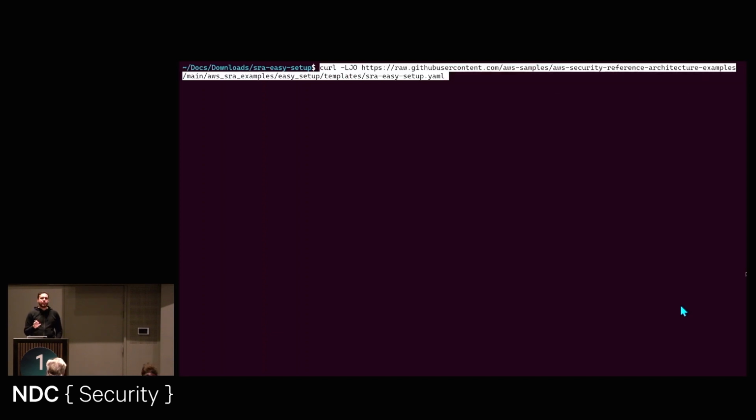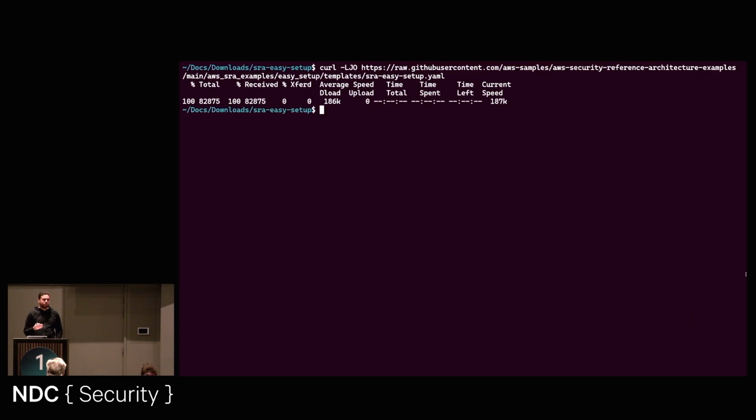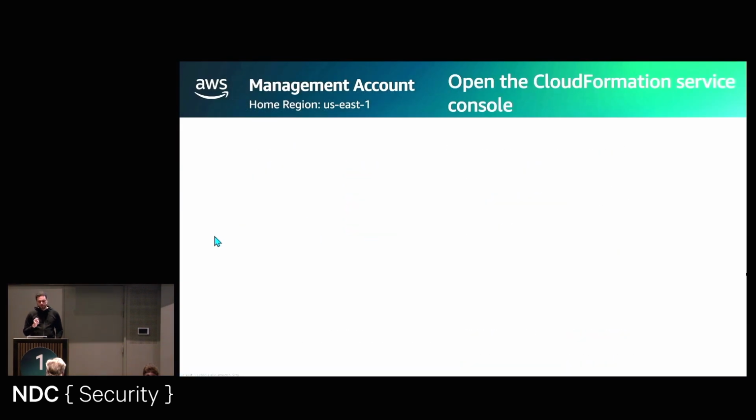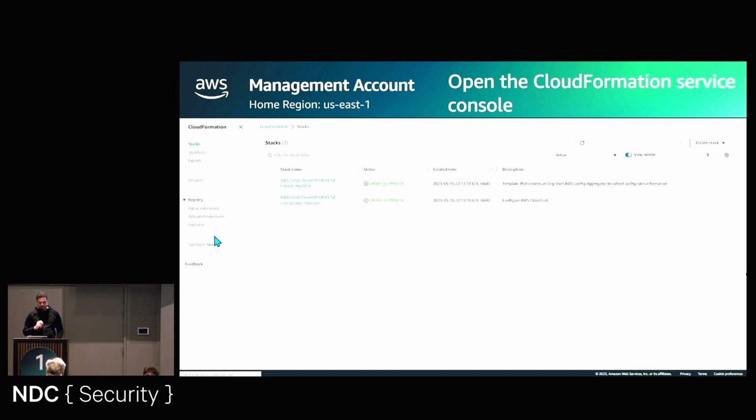If you're using AWS Cloud Shell, that can be also a thing, so you don't necessarily have to download it locally to do it. Sometimes you can just spin up an AWS Cloud Shell and download it over there and deploy it from there. Now we're just going to go ahead to the account and open AWS CloudFormation service.